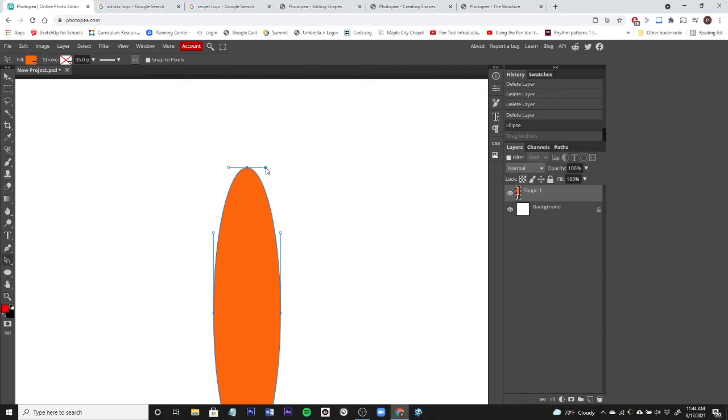So if I collapse a handle, you double click the handle itself. So I'm going to double click here. Now that smooth has turned into an edge. It's no longer curved. So if I want to get that back, I would then have to double click the center. Now I've got it back.